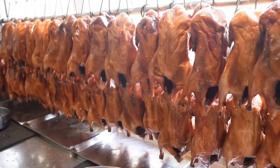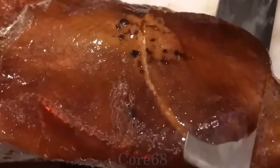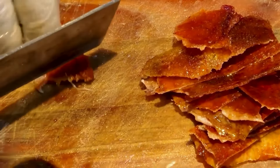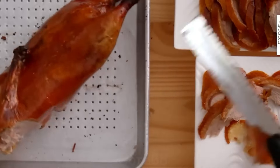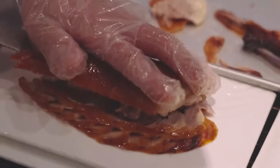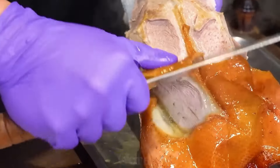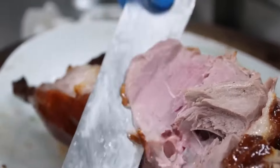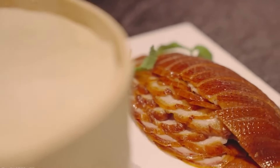Once the ingredients are prepared, the duck meat will have a crispy skin and the duck meat will be succulent, soft, and retain the typical flavor. Peking duck is enjoyed in a completely different way from regular duck dishes — diners can directly observe the chefs preparing the duck after roasting. First, separate the duck skin, then the duck breast meat, cut into bite-sized pieces. The bones will be chopped and processed into other dishes such as duck bone soup, spicy stir-fried duck bones, or roasted duck with garlic salt. Diners will use the crust and add a piece of roasted duck, a little onion, cucumber, and sauce, then roll it up and enjoy.